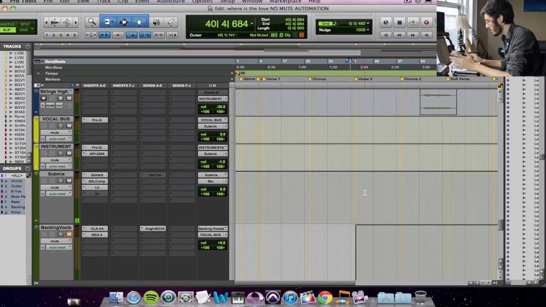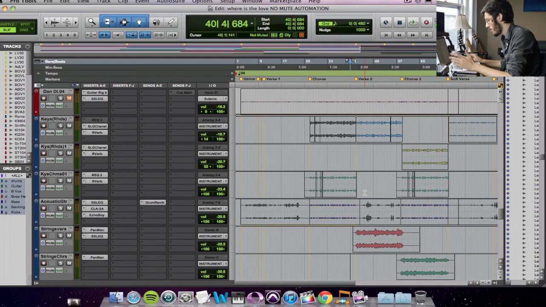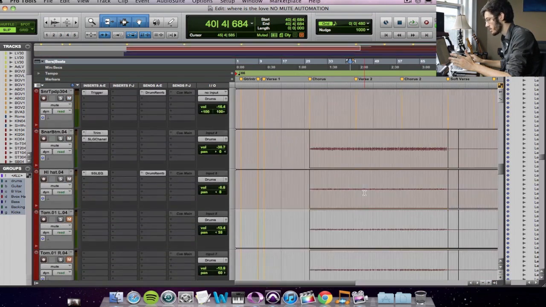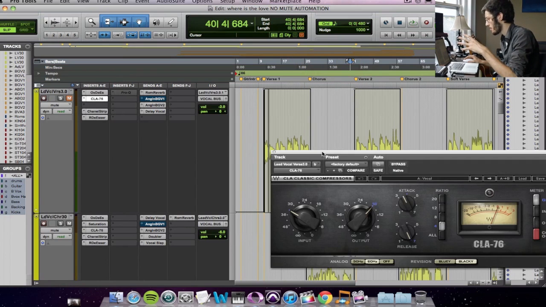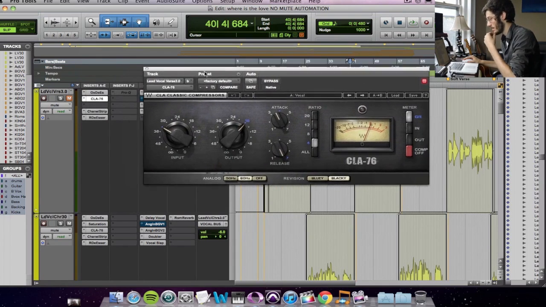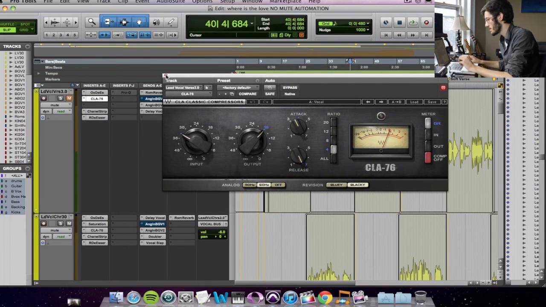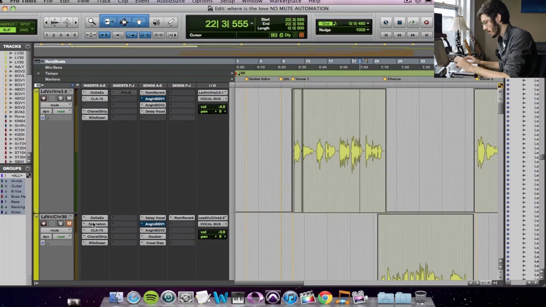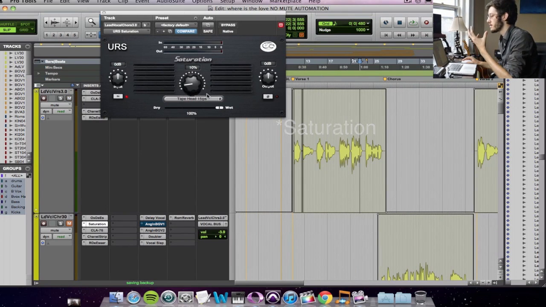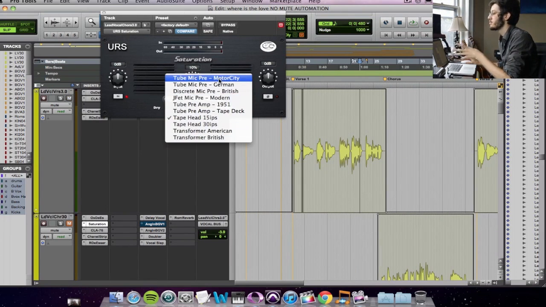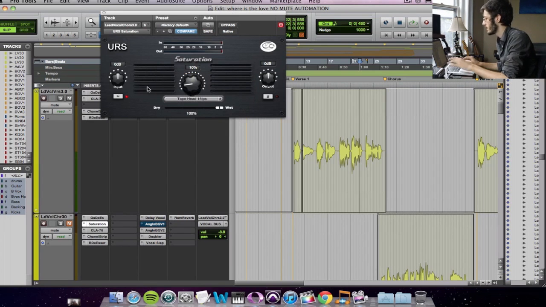I'm not losing anything by writing in that mute automation. I think it's just a nice habit to get into, especially when you're using any plugins that are creating harmonics or adding distortion, especially any analog compression type plugins. For example, the CLA 1176 that is done by Waves. Also one of my favorite plugins, which is the URS Saturator. Really, really nice, subtle tape saturation that it can give you. Also tube mic saturation, transformers, everything like that.